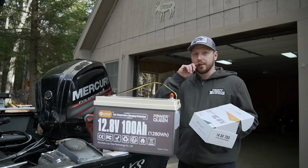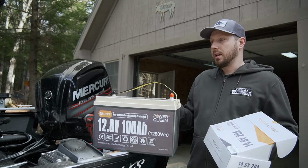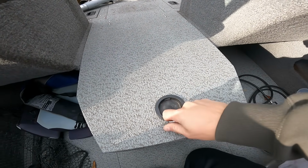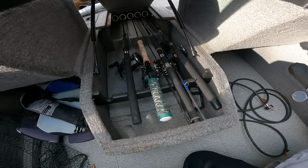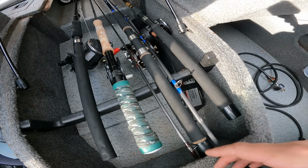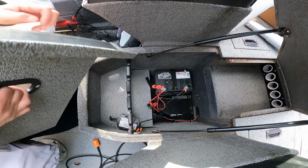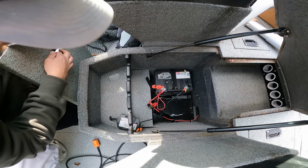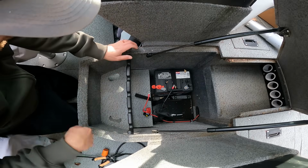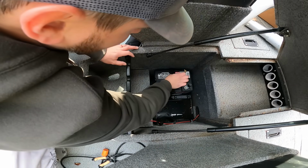We're gonna try to hook all this stuff up. Hopefully it all fits, because this is a little bit of an older boat, and hopefully they got room for this big battery. All right, so let's open this up. This is where the battery lives for the trolling motor, underneath these rods. So let me dig around. All right, let's see what we got. Okay, little mouse nest. That's cool. Get this battery out of here. Might have to put that other battery sideways.